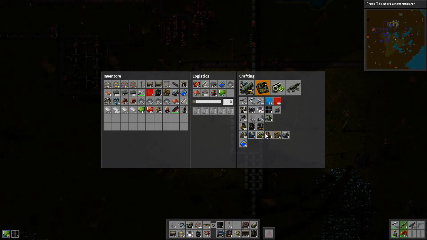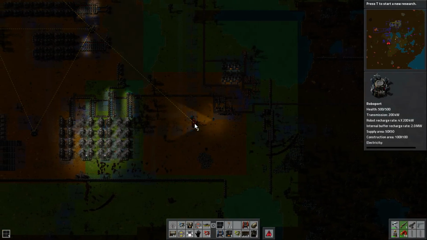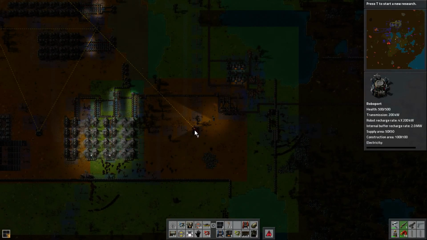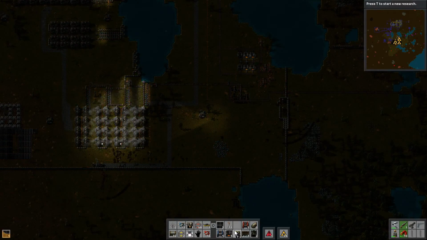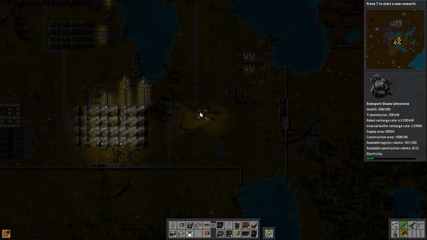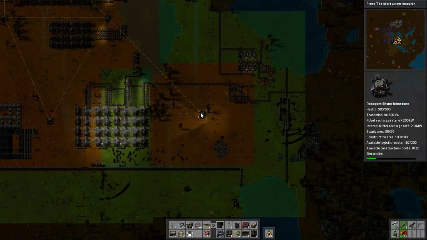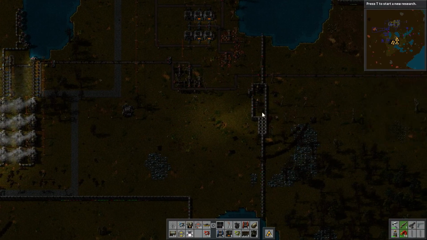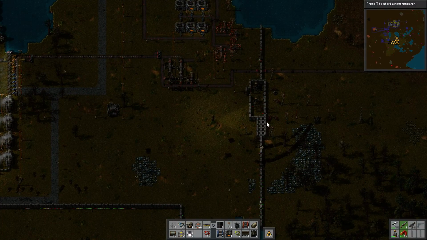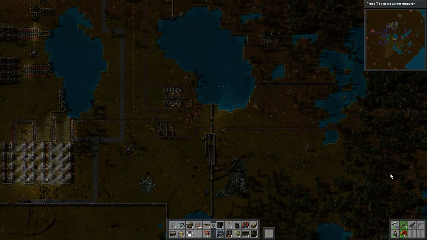We really need a roboport over here. Really need that. Let's do it. Okay, so now we've got some construction robots, although we don't have enough. 0 out of 22 available. They will eventually fix this. Great, because otherwise we are totally screwed. Can't really afford to keep building more and more turrets.